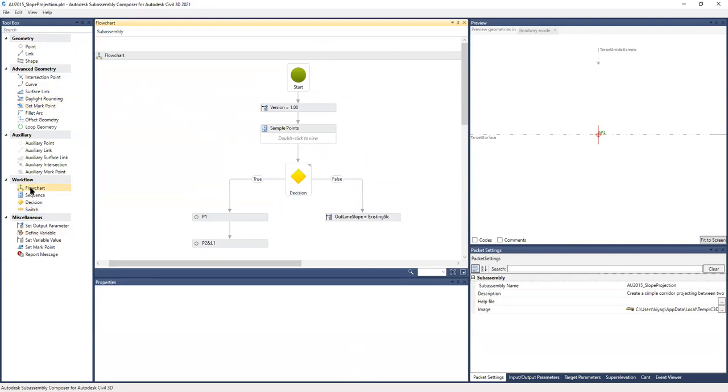And then you have a flow chart, a sequence, a decision, and a switch. A flow chart is what we have here. It works by using a flow chart. Then you have a number of sequences that you're running to basically create this. Now you can reach a point of a decision. Decision is you're trying to tell the script that if this happens, what do I do? If this happens, what do I do? For example, if you have a fill situation, this is what I would expect. If you have a cut situation, this is what I would expect.